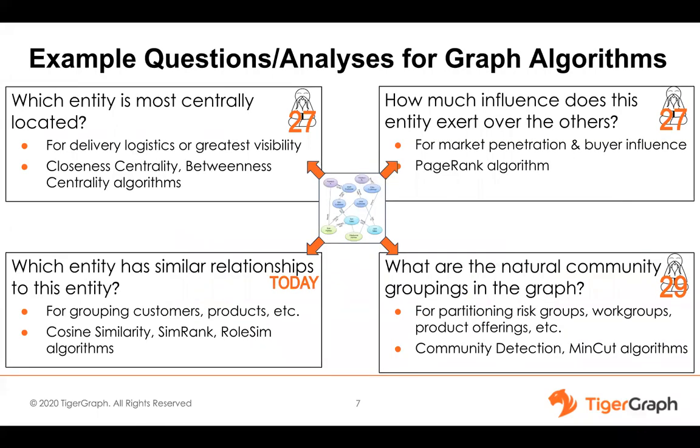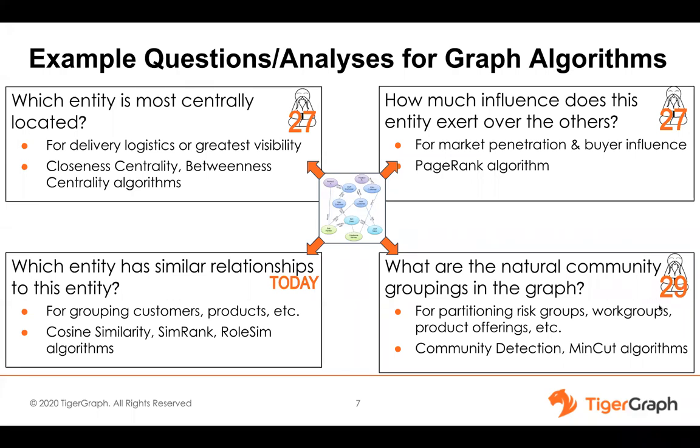And we motivated this by looking at some common questions, some more pragmatic questions that people may want to know for their use case. So for example, in your data set, which entity is most centrally located? Is that a physical location or more of an abstract conceptual location in terms of communication or transporting information? And we addressed that in Graph Gurus 27. And at the same one, we also looked at the question of how much influence does one entity exert over another, which interestingly can also be measured or thought of as centrality. Who is the most influential? So it's sort of a ranking thing, and PageRank answers that. In Graph Gurus, by the way, 26 was on shortest path algorithms.